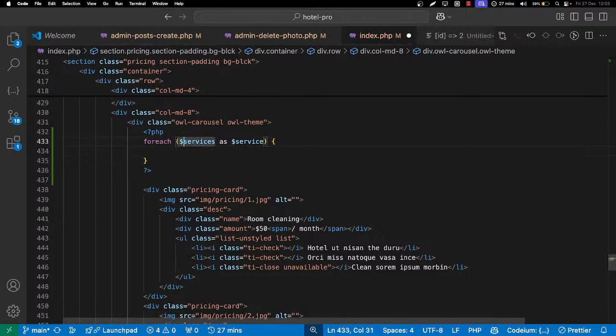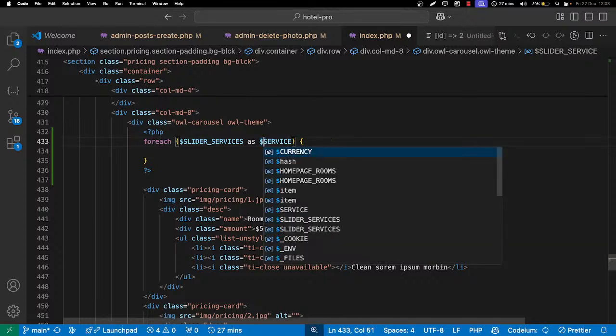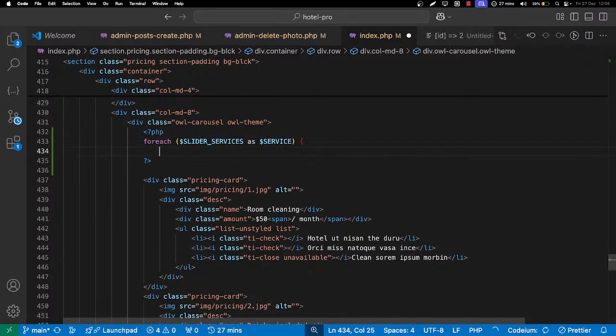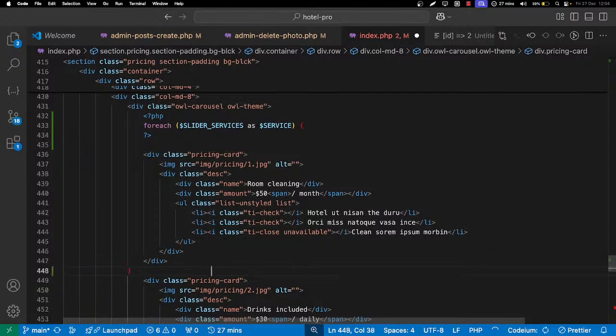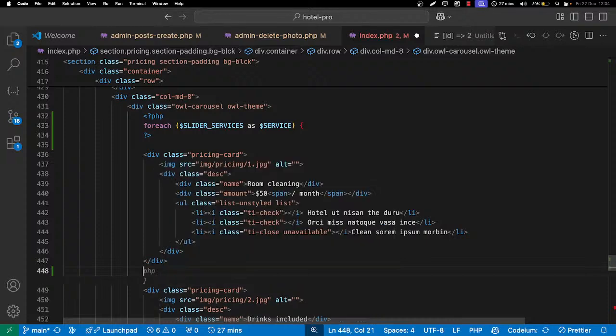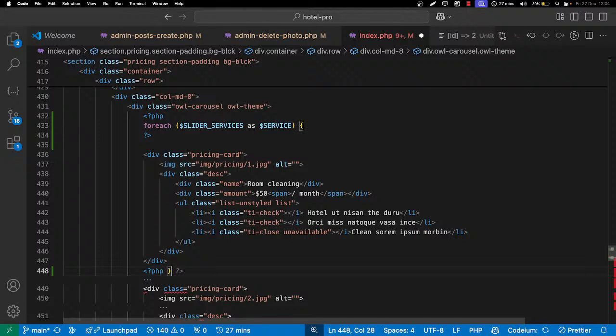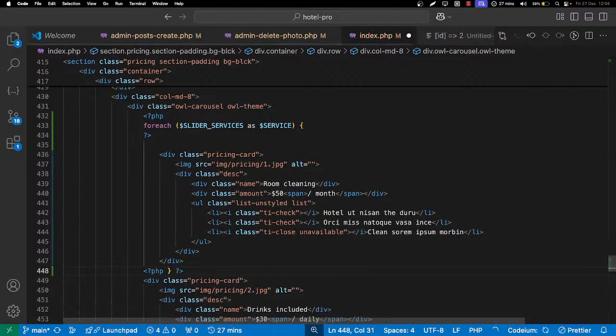Then I loop through these services, as service. Then I close my loop here, at the end of a single item, so I come and put PHP.